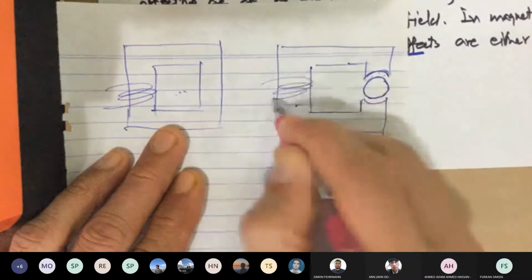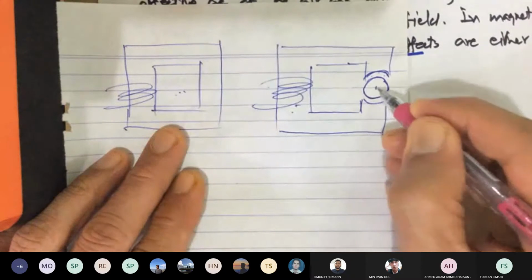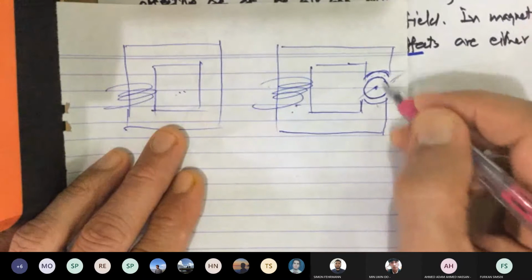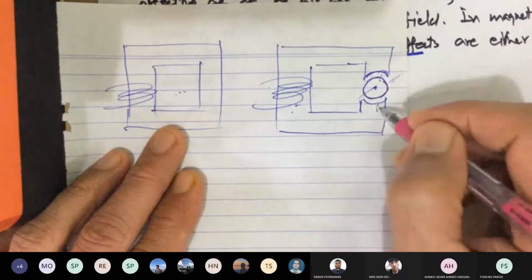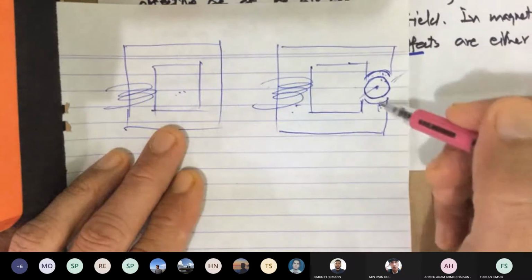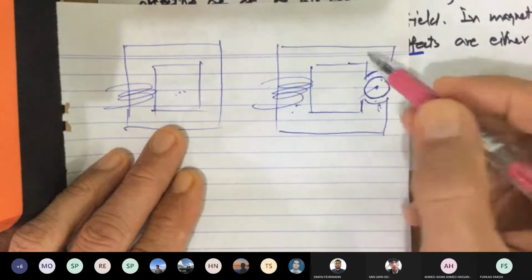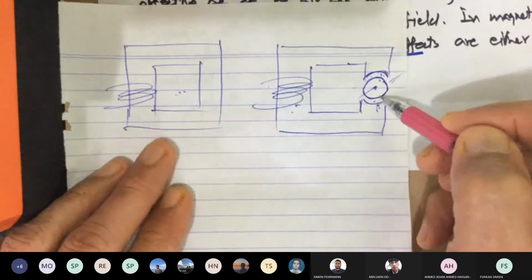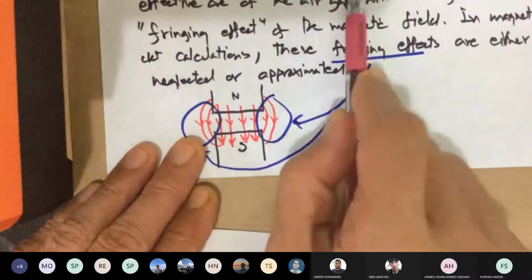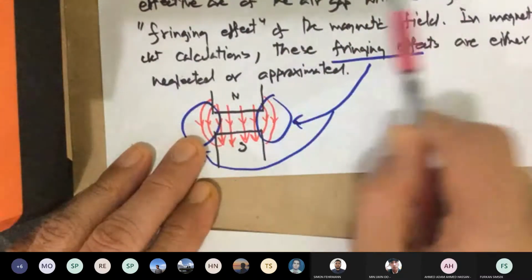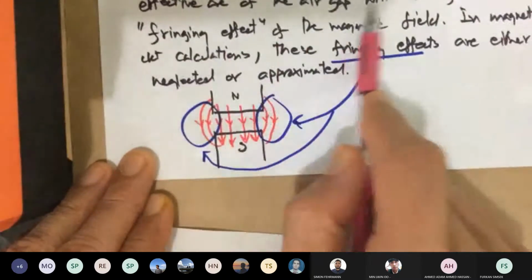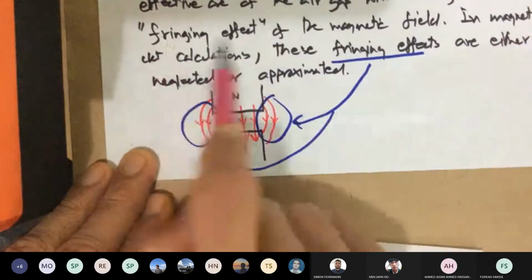So there's an air gap separating the two pieces. When the core is stationary and producing the magnetic field, this one is going to spin. Maybe you hold it with a shaft, so it's going to spin. So you need an air gap to separate the stationary and the moving parts. That means in electrical machines, motors and generators, you need air gaps. Air gap is inevitable for us. When there's an air gap, your flux path is going to change. The effective area of the air gap will be larger due to what we call the fringing effect.